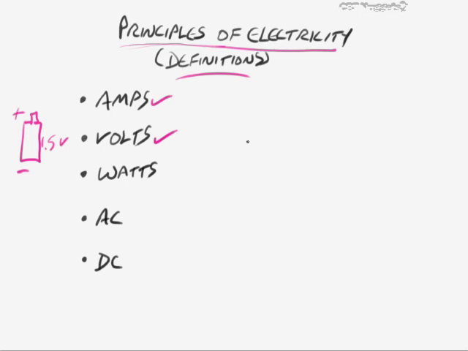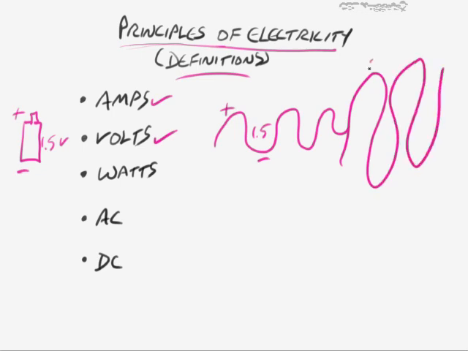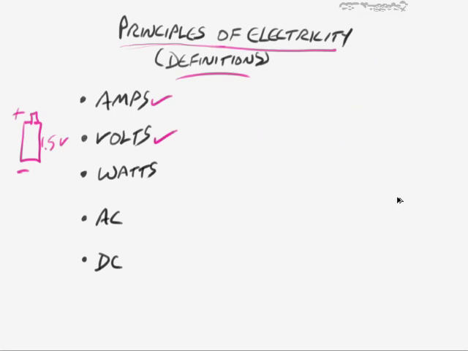And if you think of a measure of the electricity in a wavelength kind of fashion, let's say this is a 1.5 volt battery. Well, this would be the plus side, and this might be the negative side. And the difference between these two might equal 1.5. And then if you take a look at something that's got higher volts, maybe a car battery like I mentioned earlier, well, that would be 12 volts. That would be a much greater difference between the top and the bottom of these. I don't know, it looks like I drew some kind of squid or a worm or something there. Anyway, you get the idea there. It's really the electrical potential between two portions of an electrical system.